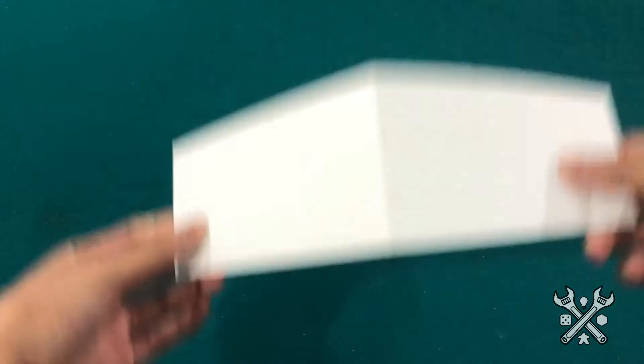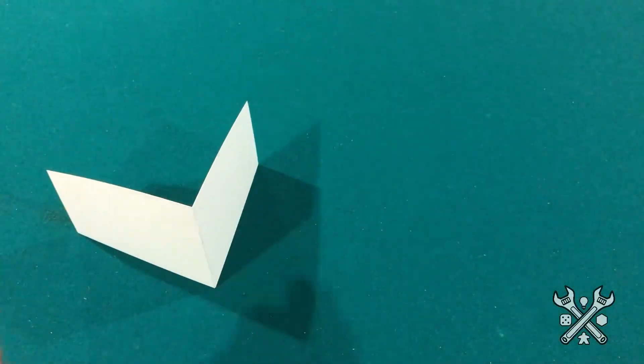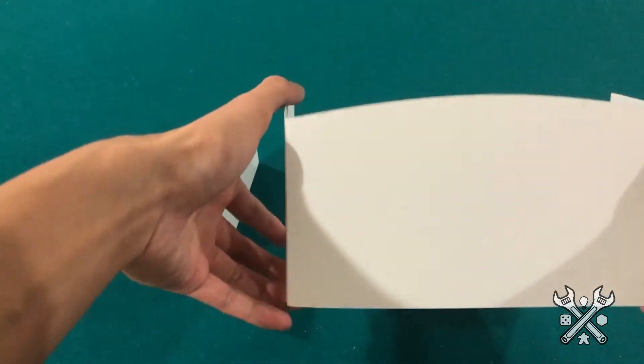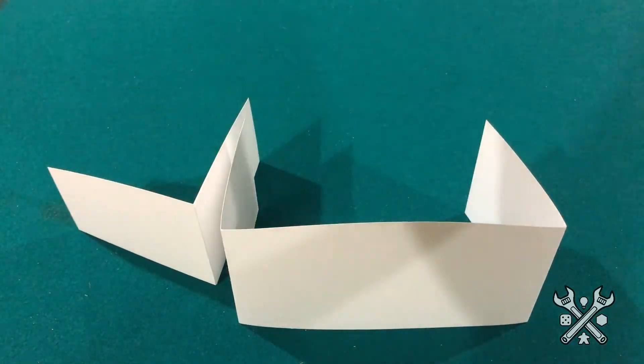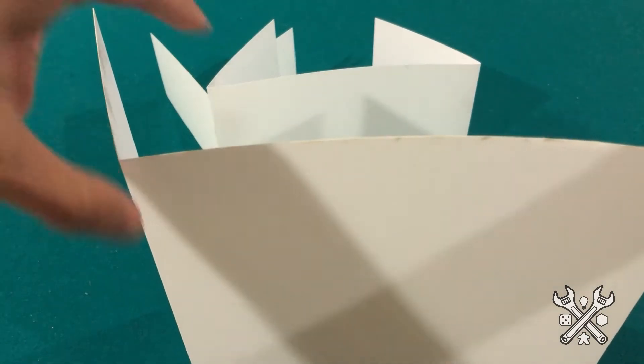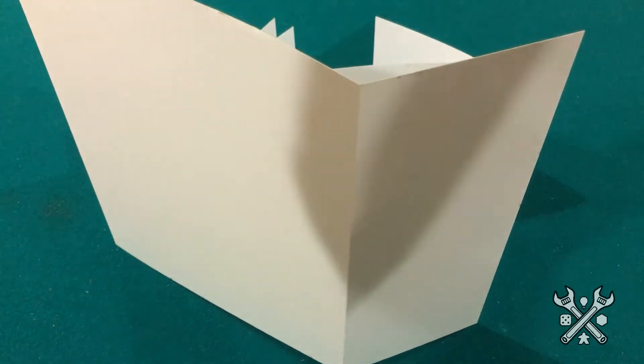If I am not mistaken, the Game Crafter offers three stock or standard sizes with their cardstock screens. There is the small, which is a bifold, folded into two sections. There is the medium size, which has three sides to it, a front and then two panels on the side. And then also a large, which may not fit on the camera in a single shot. This one is quite vertical with some awesome height and can definitely keep things hidden from players. And that's sort of where we have seen screens before.